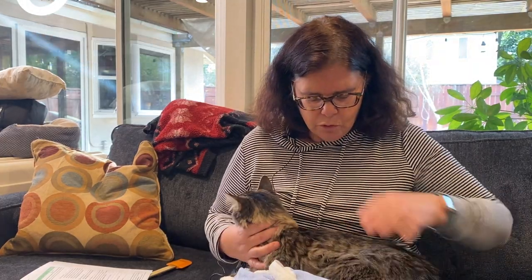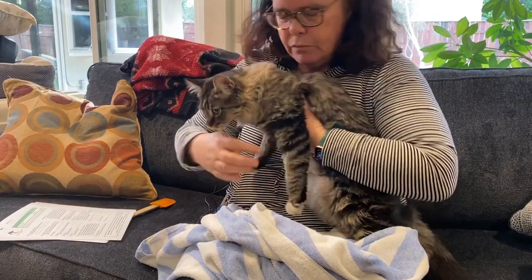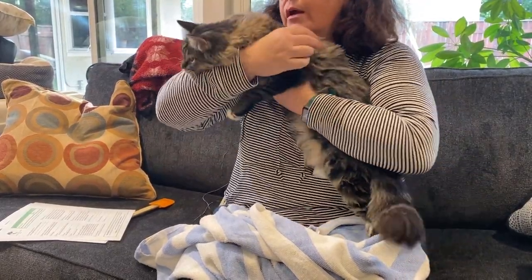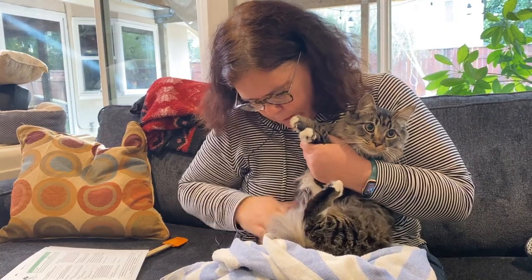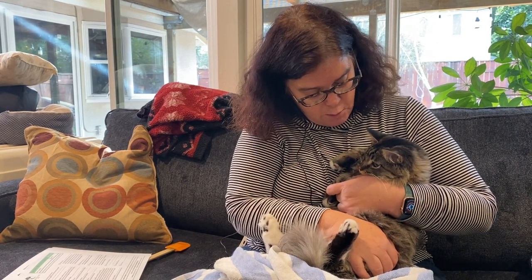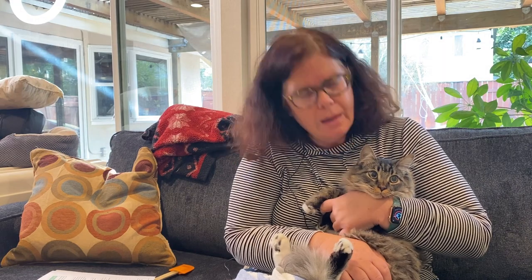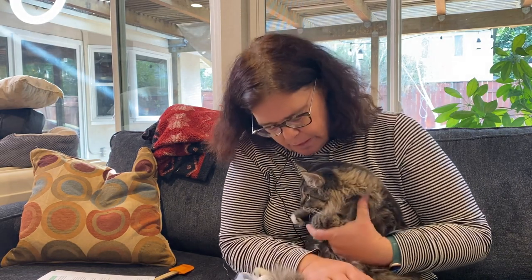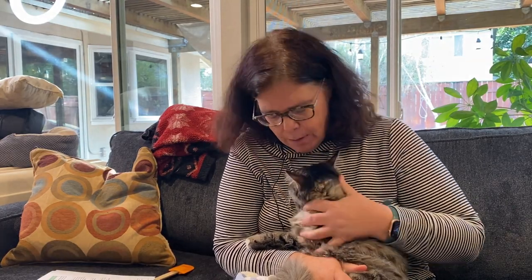The last thing you want to do is a body scan — just stroke over the whole body and down the extremities and see if you feel any lumps anywhere. You also want to feel down the mammary chain, especially in females. And lastly, you want to take a look at the anal area and make sure there's no growth or irritation there. He's turning into the Diablo cat, so just keep in mind that you want to check out the whole cat.